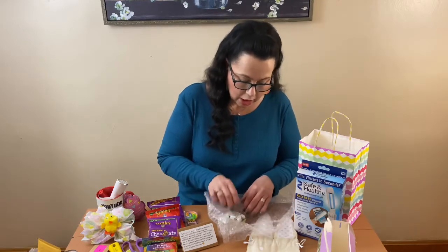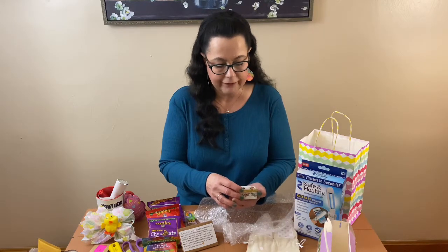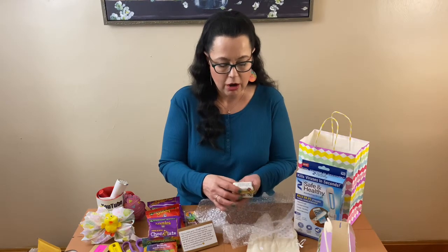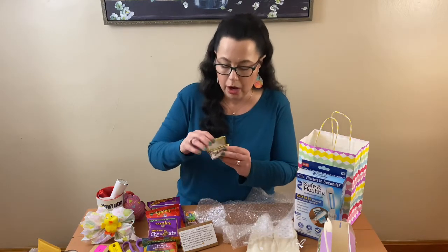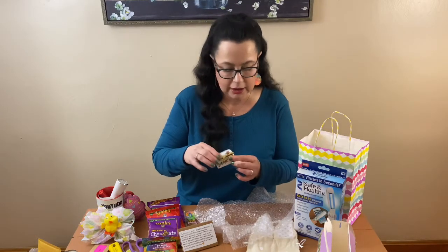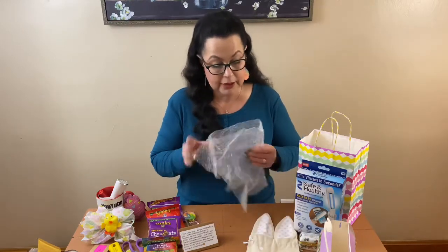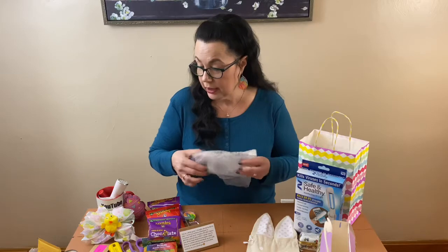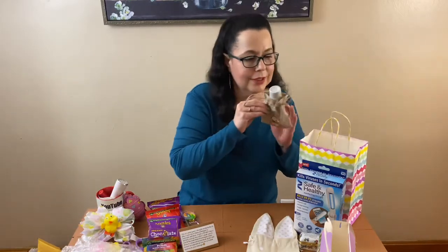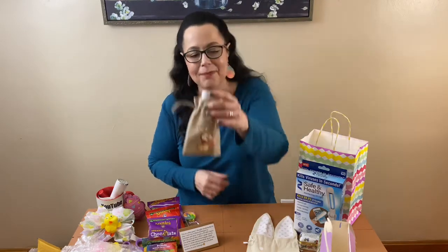So let's see what she... Oh my goodness, how beautiful. Give thanks unto the Lord, for he is good, for his mercy endureth forever. Oh, and it's a little box. How beautiful. That is lovely. A lovely little box. So I will put that in my centerpiece also somewhere. So I really like that. So that's cute, Amber. Thank you very much. And this is going to get in the centerpiece somehow too. Look at that. Look at the little bunny.